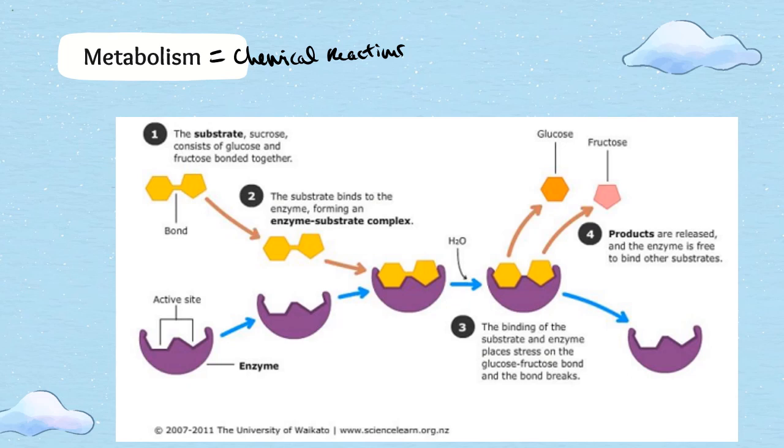One example of metabolism is here we have an enzyme that's called sucrase. I have this thing that's the substrate. Substrate is the thing that the enzyme acts on. In this instance, it's sucrose, which is sugar. We need to break this sugar down, the sucrose down, into glucose and fructose so that we can use glucose in cellular respiration. So we've got this enzyme sucrase, and when the enzyme sucrase runs into sucrose, it's able to break that bond between the glucose and the fructose, and then we have our products.